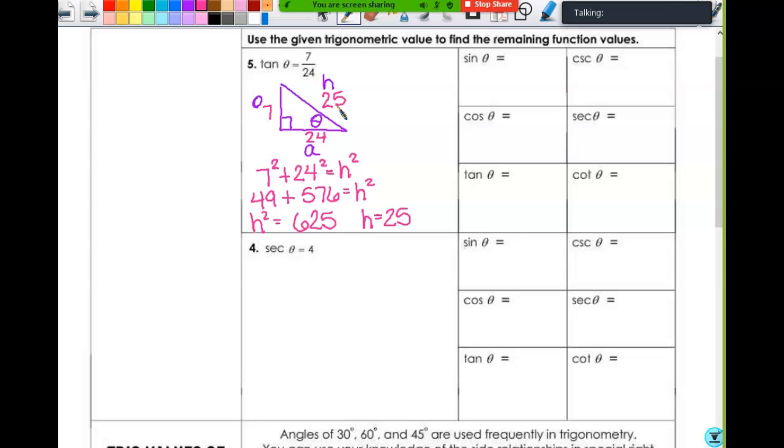Now, did I actually have to do Pythagorean Theorem on this one? It's not a special right triangle. But the fact that all 3 of these came out to whole numbers, do you know what that's called? It's a Pythagorean triple. So if you know your, like 3, 4, 5, if you know your Pythagorean triples, if you had 7, 24, you'd be like, oh, I know it's 25. Now, is it worth going and actually learning all your Pythagorean triples? Probably not. Knowing your special right triangles, yes. I know some of these, I've never actually sat down and tried to learn them. They come up so often, you just kind of know them, but it's totally not worth your time making flashcards or anything. Because again, Pythagorean Theorem is fairly simple, especially when you get whole numbers.